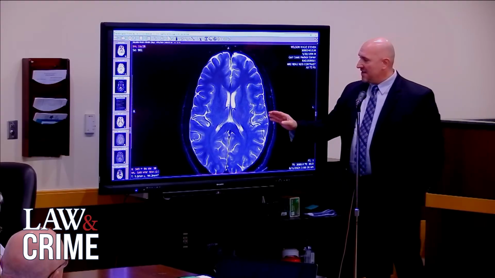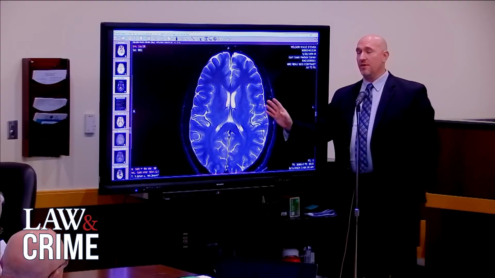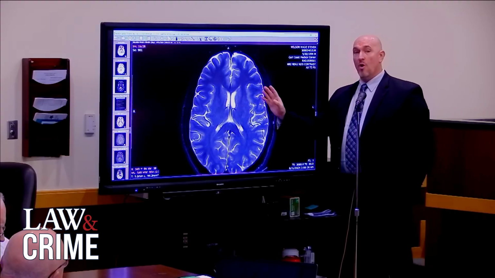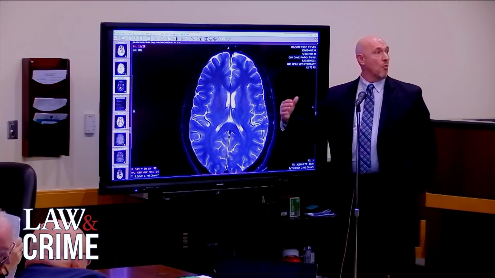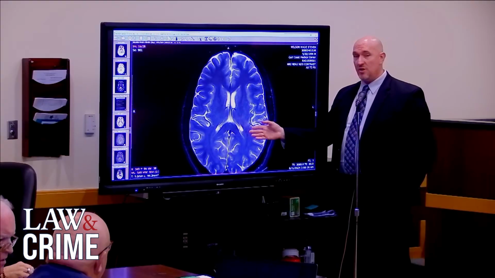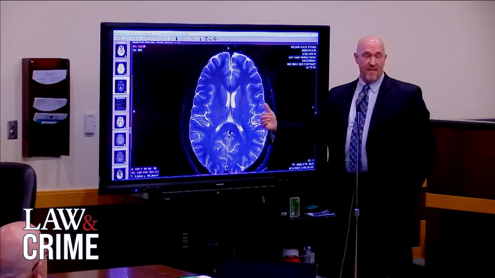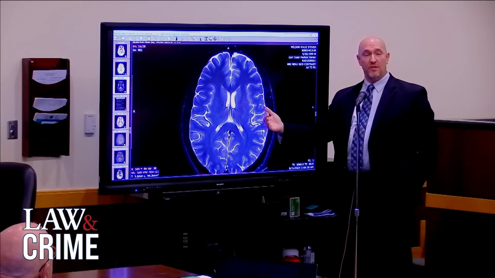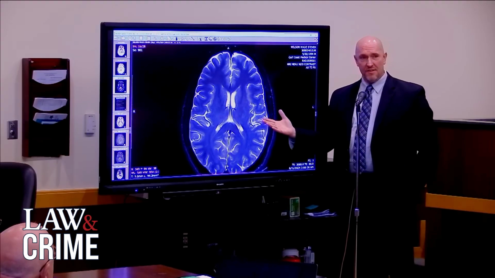So if you had asymmetry in the ventricles, or let's say, for instance, he also described that there was an abnormality in the size of the ventricles, that they were actually more narrow or smaller. They're not. This is actually appropriate in size. And he suggested that because of that, there's probably increased intracranial pressure. But that doesn't happen in isolation.